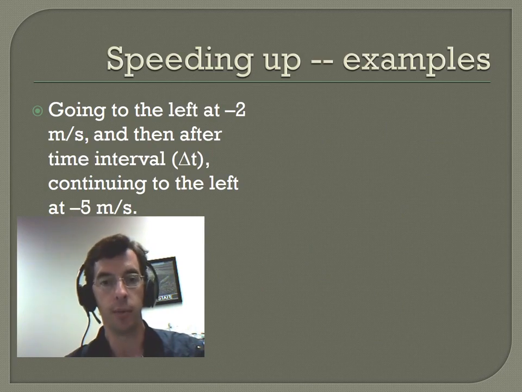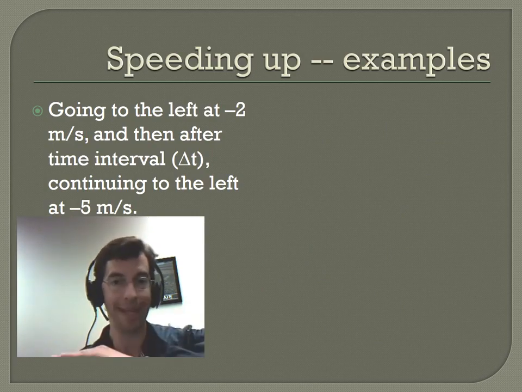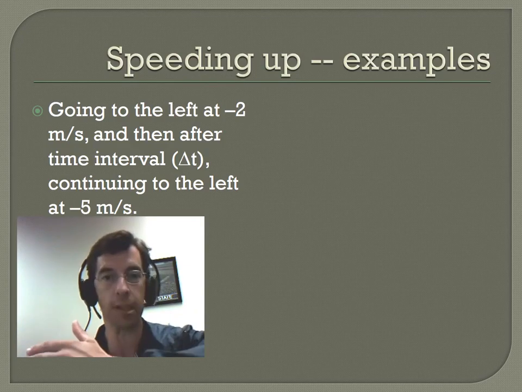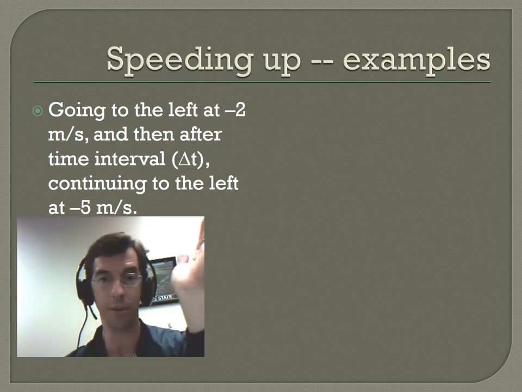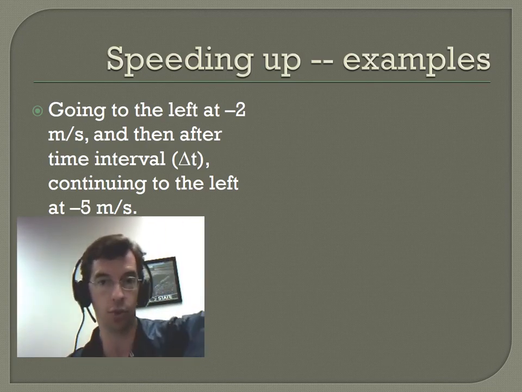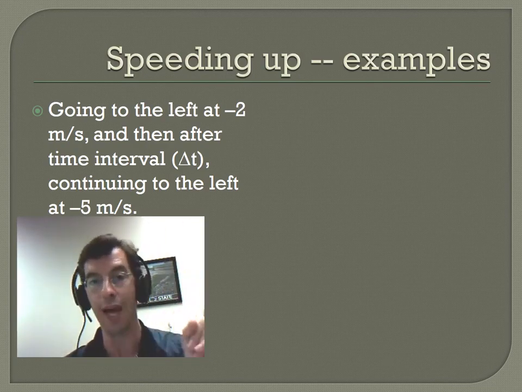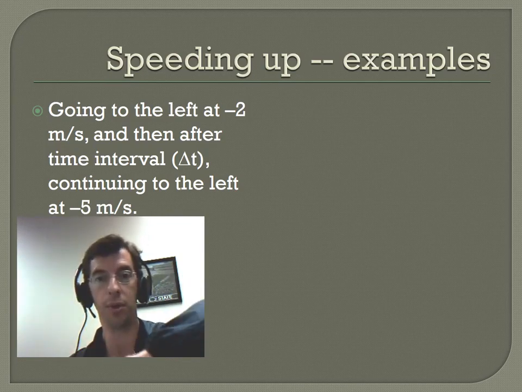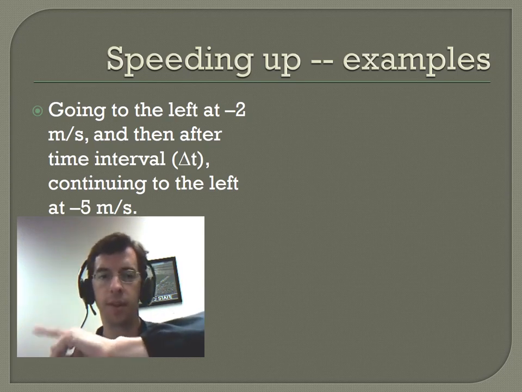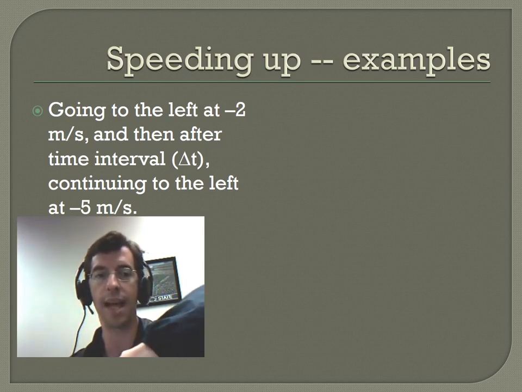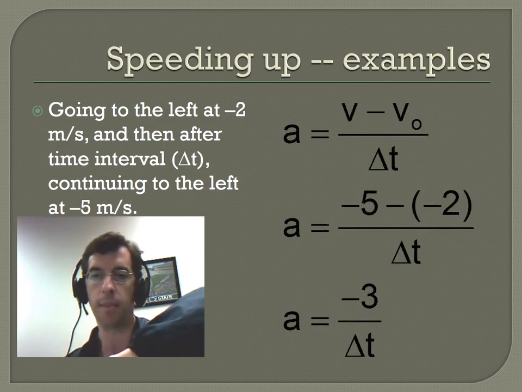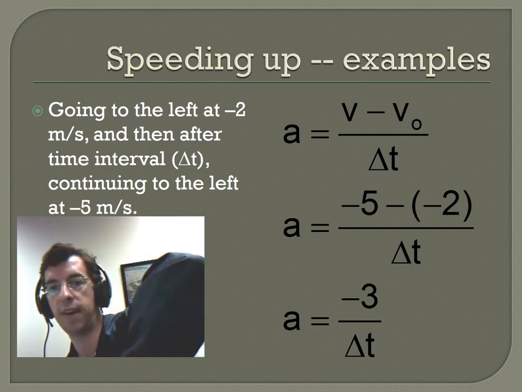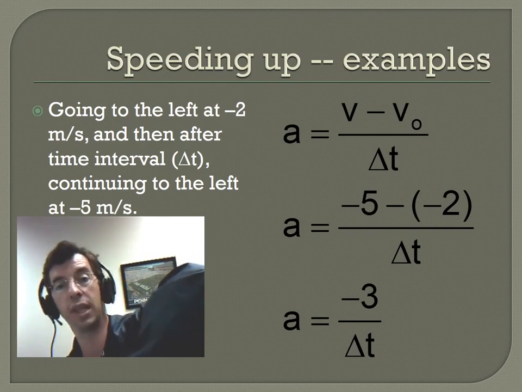I don't think I mentioned with my hand speedometer here, I actually paid a little extra for it. And actually, I got a velocity meter. Now your speedometer in your car only goes one way, right? When you back up, it doesn't go down like this, but my velocity meter can do that. It can actually go below and therefore show negative velocities. Remember, this is 0. So in this situation, I've got an object that is going to the left at negative 2 meters per second. And then sometime later, again, we don't really care about the time, it winds up going negative 5 meters per second. It's going faster to the left.